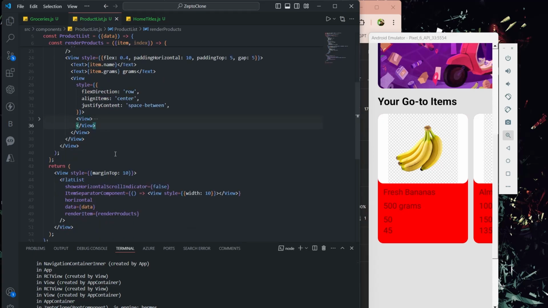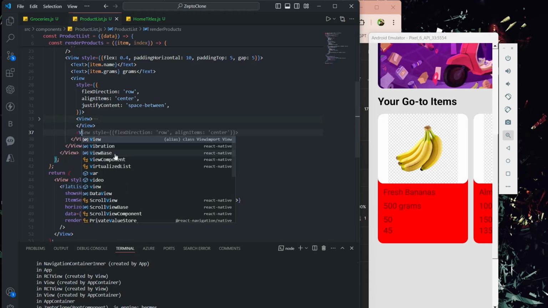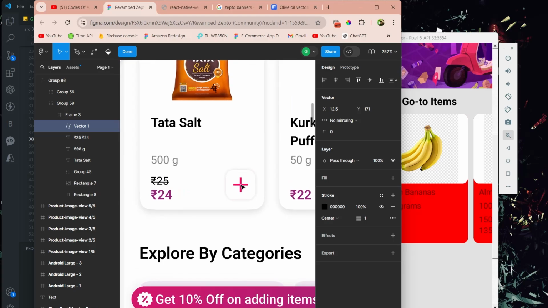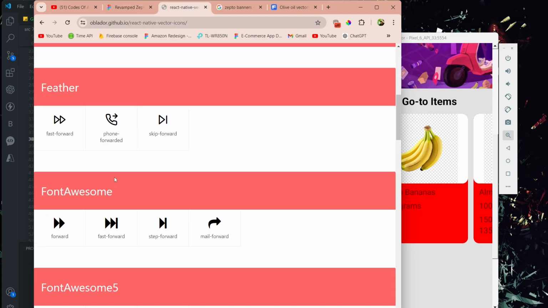This is the one box here, and now there is one more box. Now inside this box, if you see, there is one icon here, the plus icon. Let's quickly get that icon.